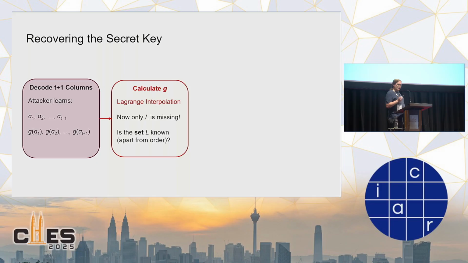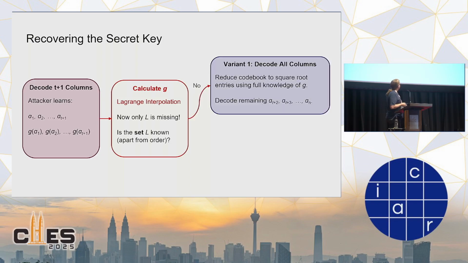And now we have a distinction in cases, because depending on how McEliece is implemented, we either have the case that we do not know the set L, so we need to know also the points of alpha and their order, then we just can continue this algorithm with a much reduced codebook, because now the codebook only depends on alpha, not on the Goppa polynomial. I mean, each entry has a fixed evaluation of the Goppa polynomial, and then the codebook is only square root in size of the original codebook, and everything gets much easier.